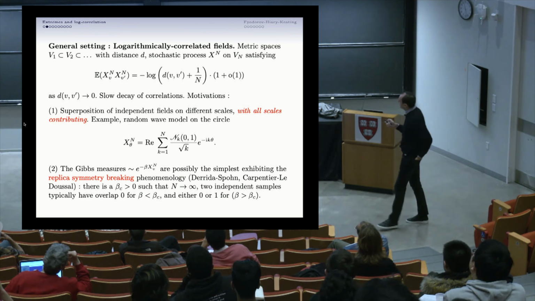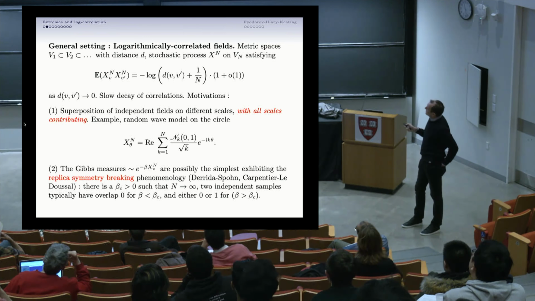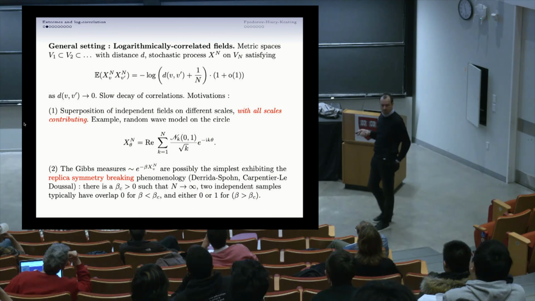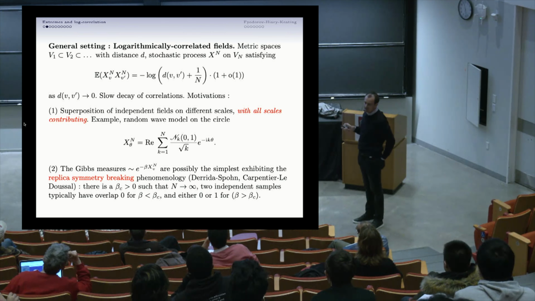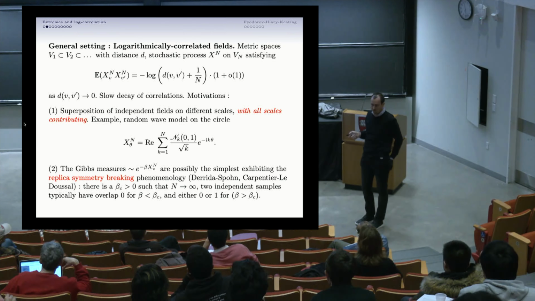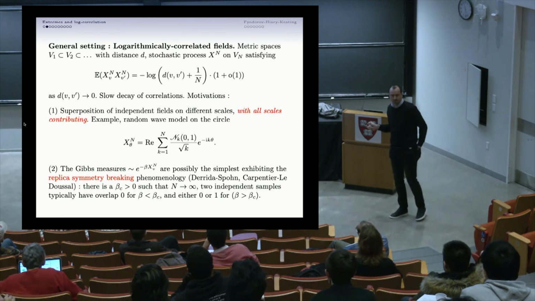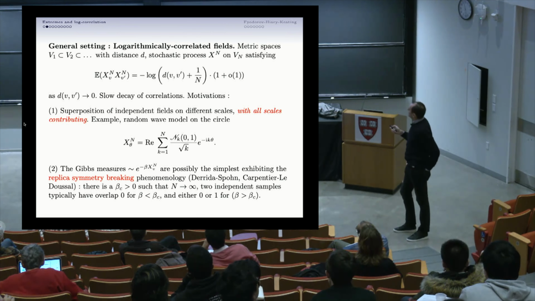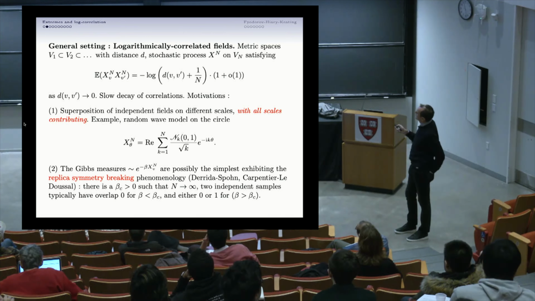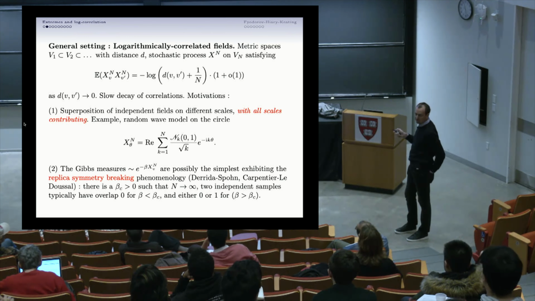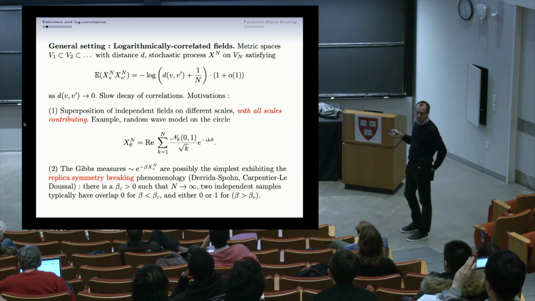Now, the square root k has been tuned exactly so that all scales matter. Scales being, for example, powers of 10 in the physics way. Because the sum of 1 over k is a harmonic sum, it's clear that that's a good way to tune things with the square root. Now, all scales matter, and if you calculate the covariance, you will get clearly a logarithm function of this type, because if it was a full sum till infinity, you will get the sum of 1 over k exponential minus ik theta minus theta prime, so that's just the log. That's the Taylor expansion of the log.